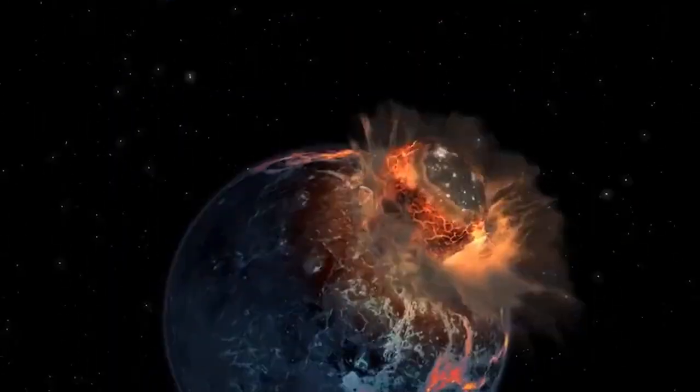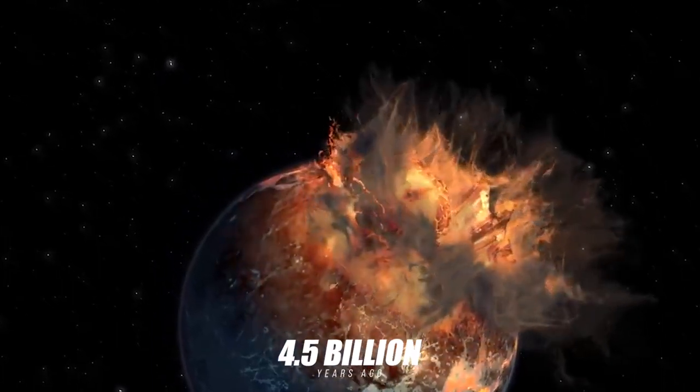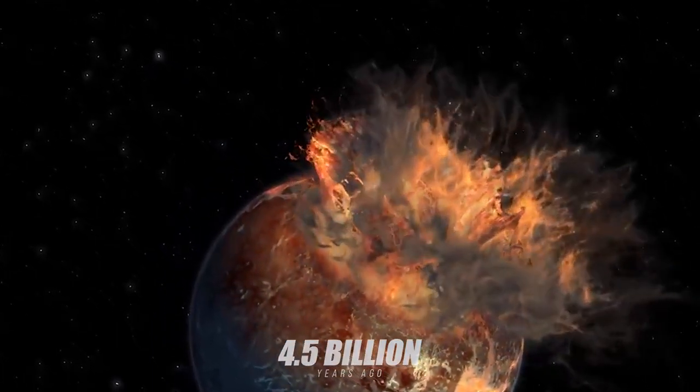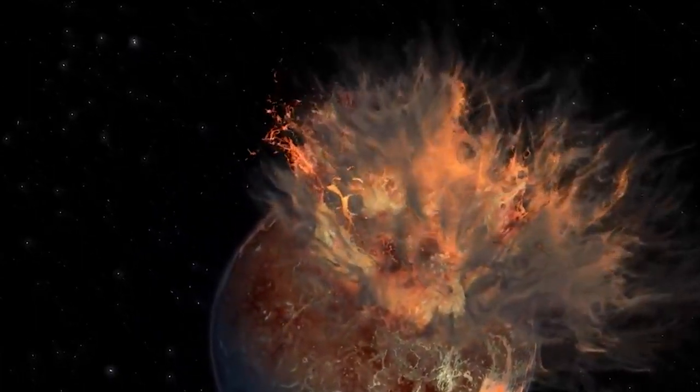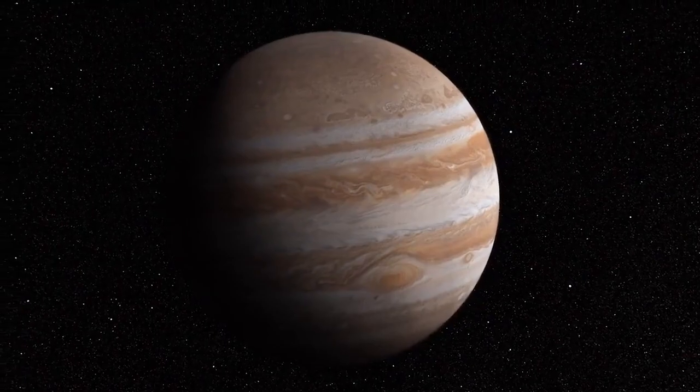What could happen to Earth if it smashed into Jupiter? The gas giant already collided with another planet some 4.5 billion years ago. This one was 10 times the size of Earth, and while the impact changed Jupiter's core, the smaller planet itself no longer exists.